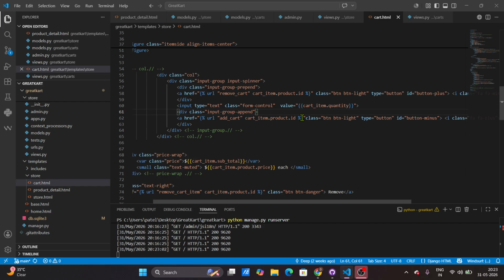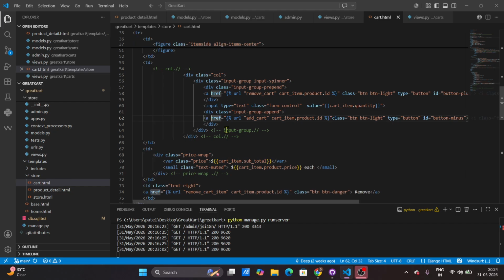Instead of this anchor tag, let's make it a button, and we don't want this, so just cut it and delete this href.